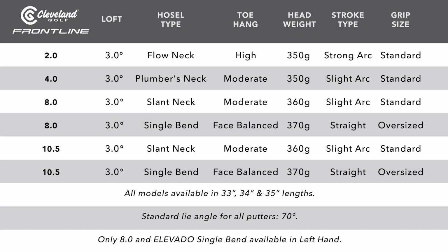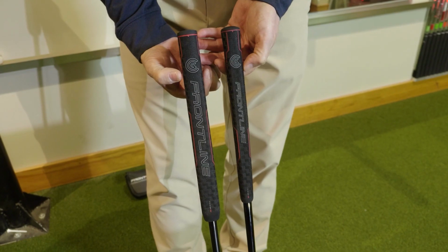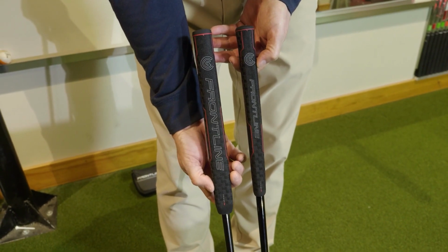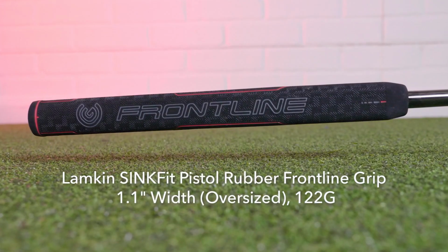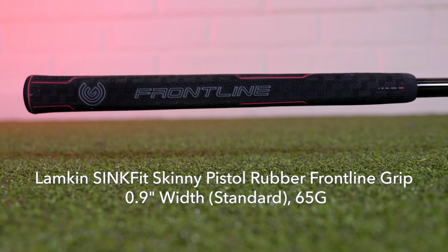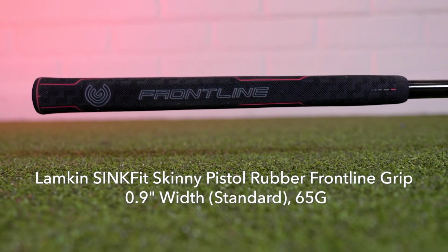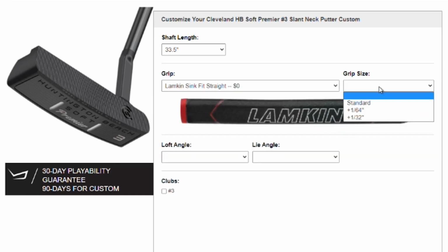Listed are the standard specifications. You can see there are 13 different head models and offsets to choose from. So there's a Frontline putter for any type of player in any type of stroke. Cleveland is using two grips as their standard stock grips, one in an oversized and one in a standard. In the oversized, it's the Lamkin Sink Fit Pistol rubber, and in the standard, it's the Sink Fit Skinny Pistol. But remember, TGW.com can accommodate any of your custom requests.